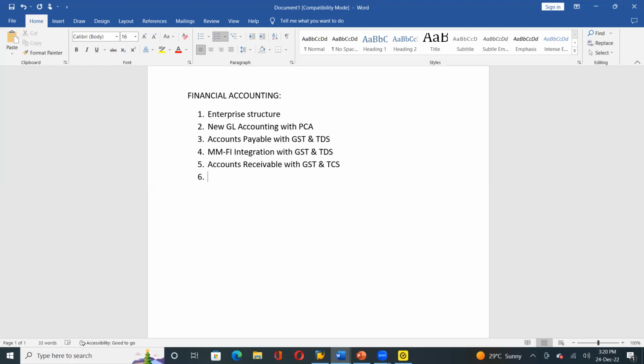And once we are done with this, we are going to do accounts receivables, SD, the sales and distribution module. Okay. FI integration, this is also a new module for us. Integration with GST and TCS. So these are the two different new modules for us.